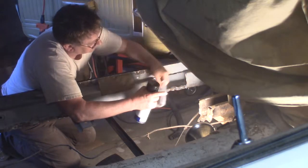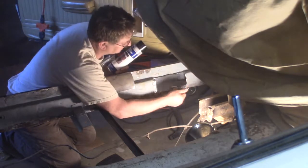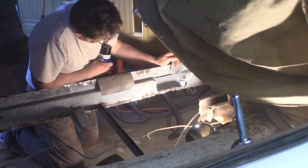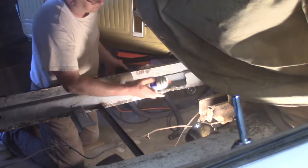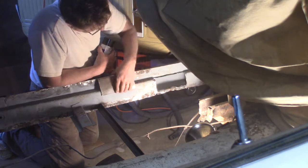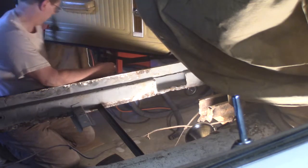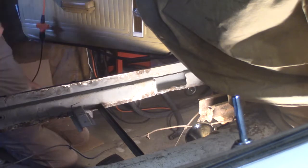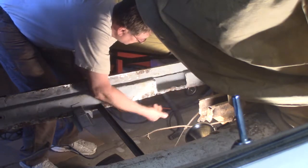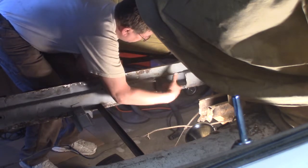So while I got this off, I'm going to take this and run it back up in here and spray. See if I can't coat the whole thing inside. Then I may take it that way and spray. And then this part, well, I could spray this part this way, but I'm going to have to weld here, so I'll spray the back side of that with weld through primer to protect it. Then I'll probably come in through one of these holes once I have this welded. I think that's what this is, one of them drain holes. Maybe I get the rod up in there and then I'll spray again.